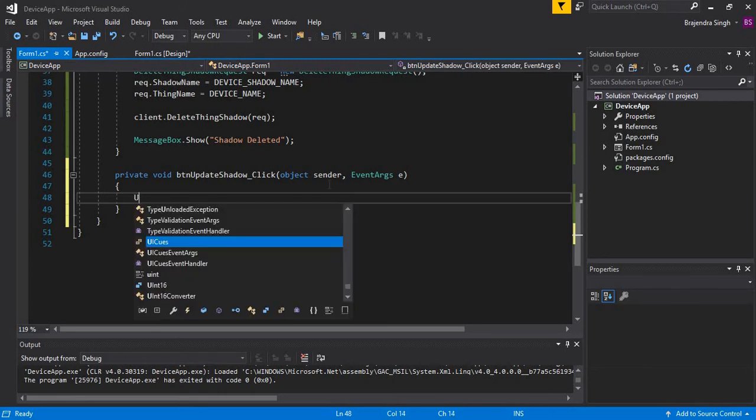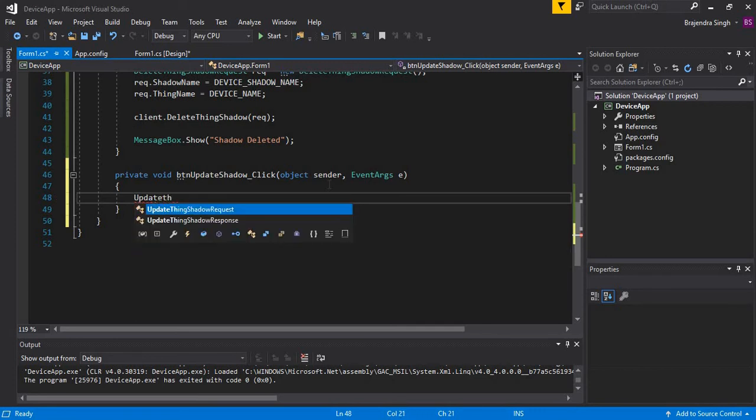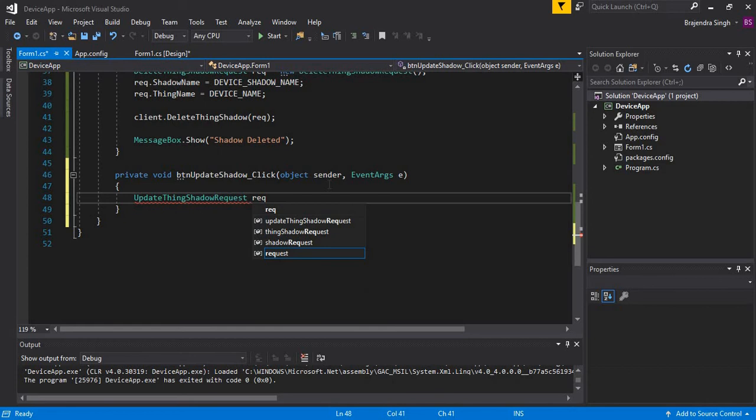To do so, we'll create an update thing shadow request, rec, again shadow request.